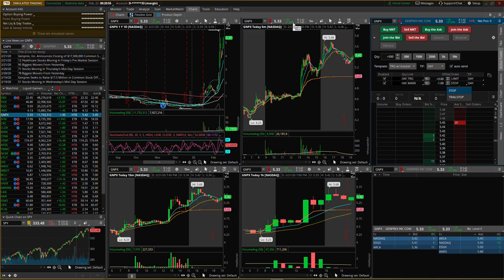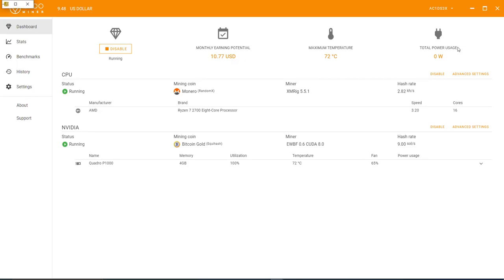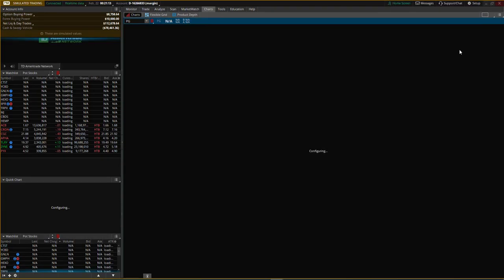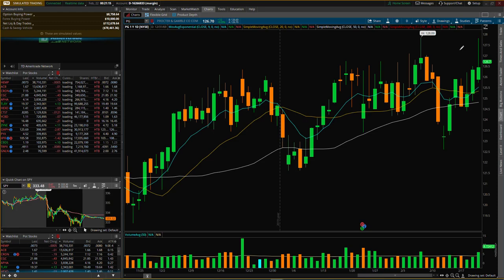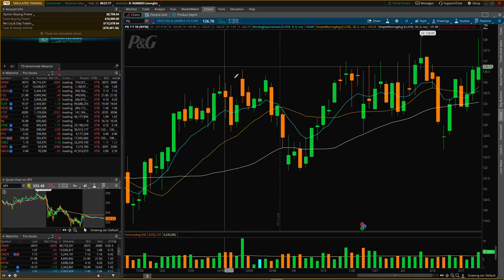Now, I have a 4 monitor setup, and I like to set mine up in a different way. I'll share with you my setup. So again, what I showed you was fine. This is my daily chart, right? This is how I get all my ideas, and it may look a little bit different.